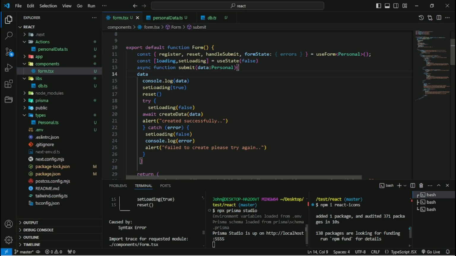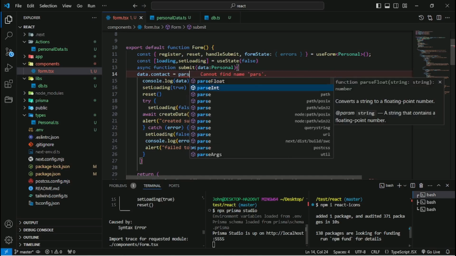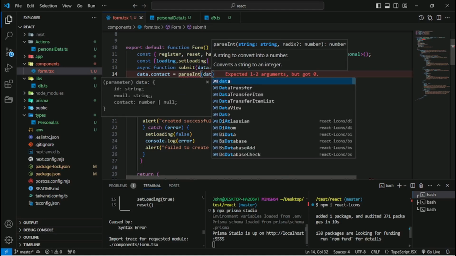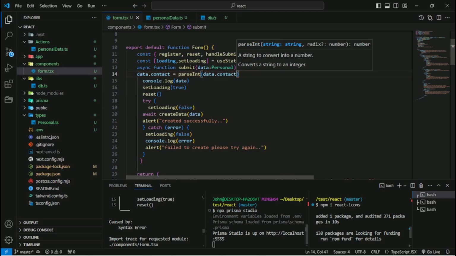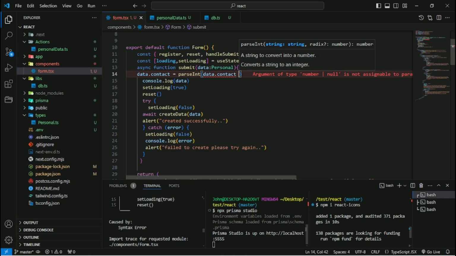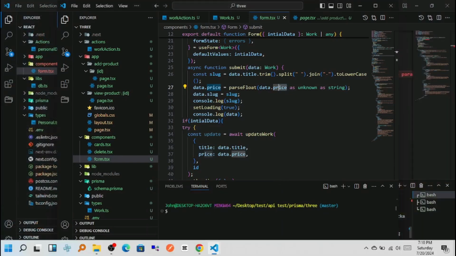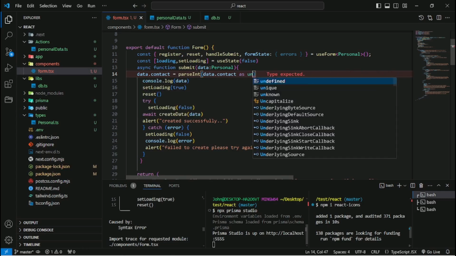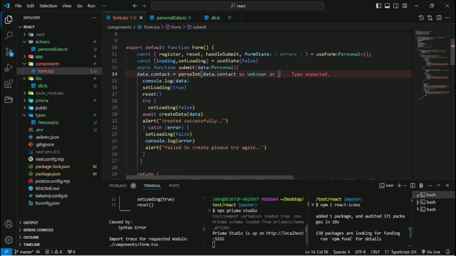So we say data.contact is equal to parseInt, and we pass data.contact as unknown as string.